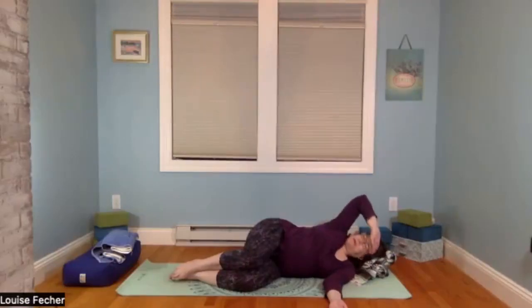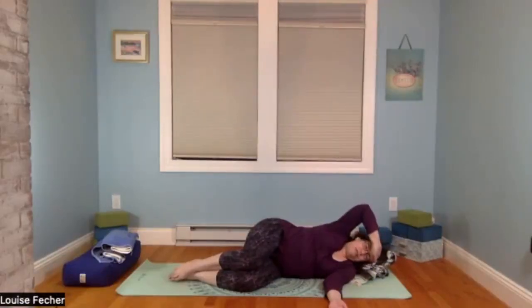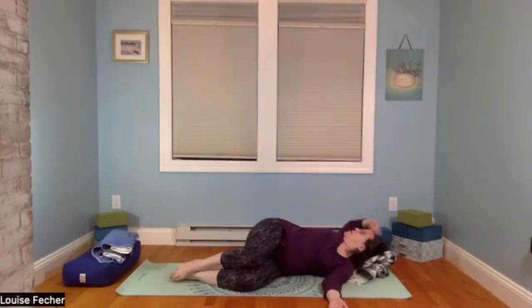And 2 more. And as you do this, just notice if you're feeling not so much stretch. You could be feeling stretch in your chest, but if you just feel a little more ease, if the movement becomes more easeful, and after you've done 3 on your third one, then release the arm.